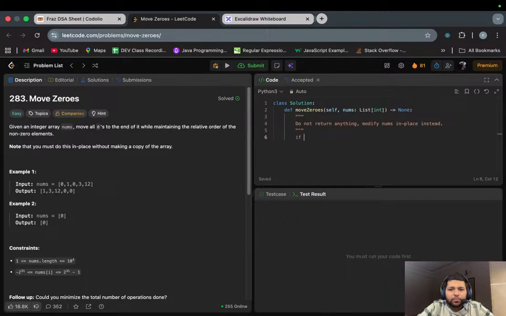सबसे पहले तो लेंथ ले लेते हैं, if nums, for i in range j comma n, and j is equals to 0 initially. j मैंने इसलिए लिया है ताकि मैं नेक्स्ट टाइम j की वैल्यू को इंक्रीज कर दूं and then loop will restart from that position. I don't think it's necessary.